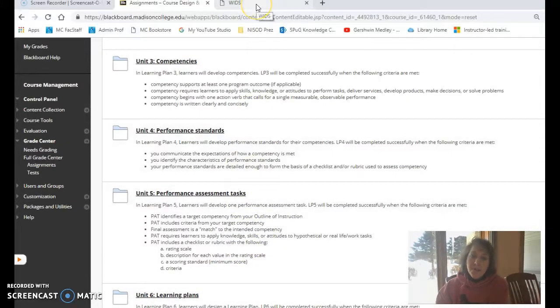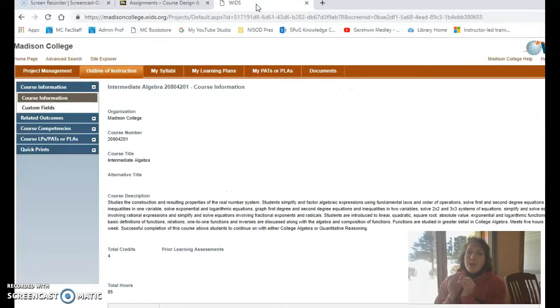Okay, so I'm going to hop on over to WIDS. Instead of building these items in the WIDS system, I'm going to ask you to build them either in Microsoft Word or even I'll take it on paper with a pencil. However you want to build it is fine with me. And I don't want you to feel too bad about not having access to the WIDS system at this time. We can work on getting that corrected as well.